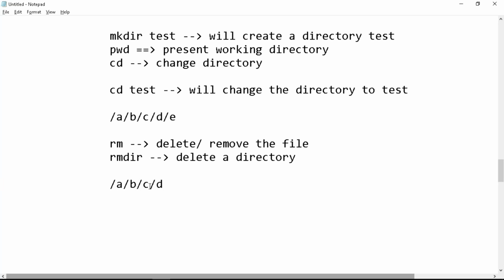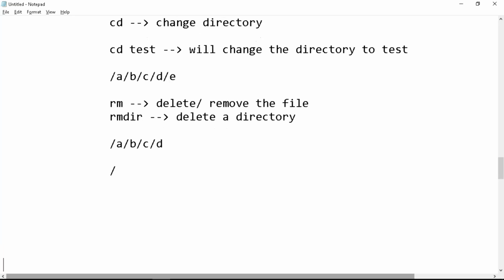In /b there are files, /c there are files, /d there are files, and I am at the highest point. Now I want to delete all the directories from /a. If I give rm -rf /a, everything will be deleted. This R is recursive, F is force. So this will remove all the files recursively, forcibly.